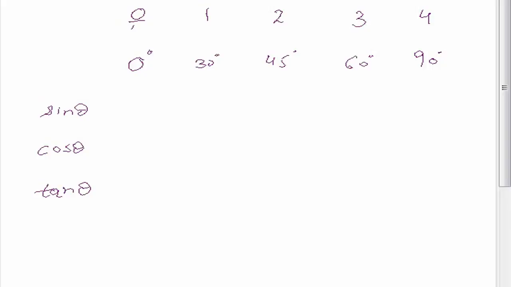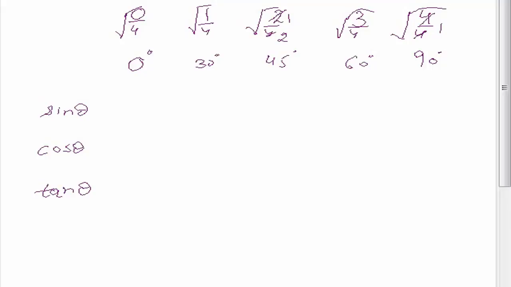Now we need to divide all the numbers by 4. So that becomes 0 over 4, 1 over 4, 2 over 4, that is 3 over 4 and that is 4 over 4. Now we need to take the under root of all the values that we have got. So this is under root 2 over 4, this becomes under root 3 over 4, and this is under root 4 over 4. And the last thing is to simplify all the fractions. So that becomes 1 over 2, that is 1. Now we need to solve these under roots to get the values for the sine row.